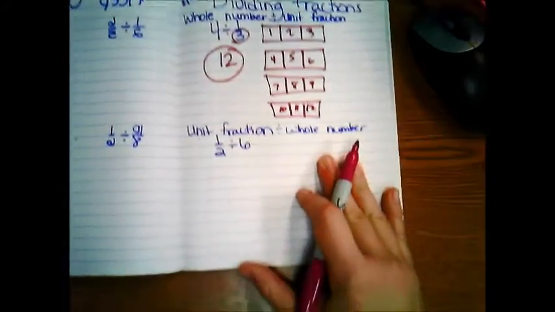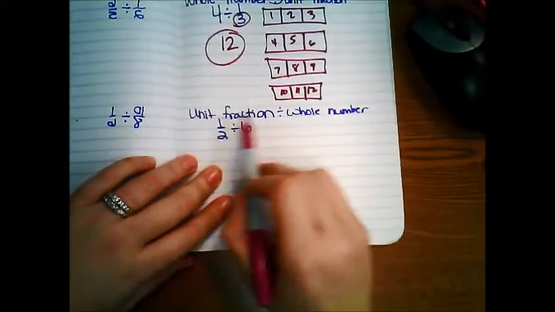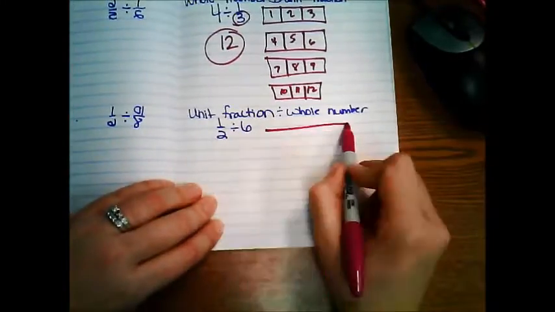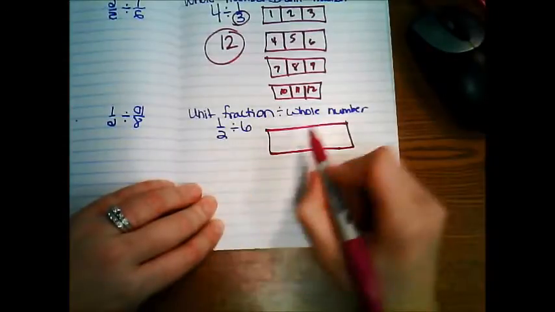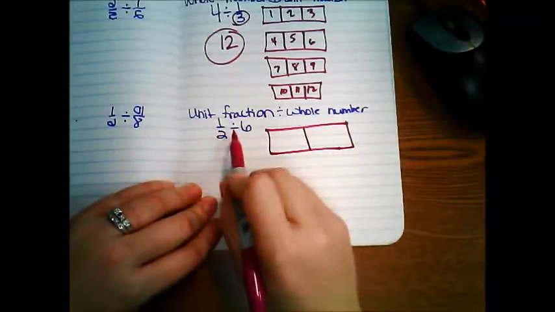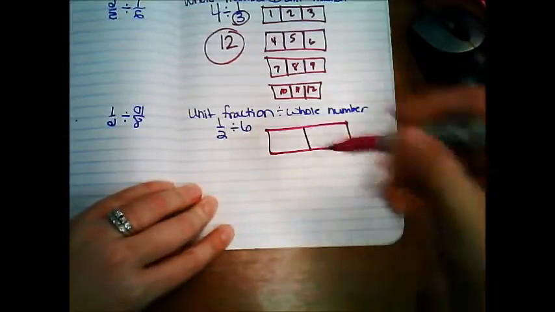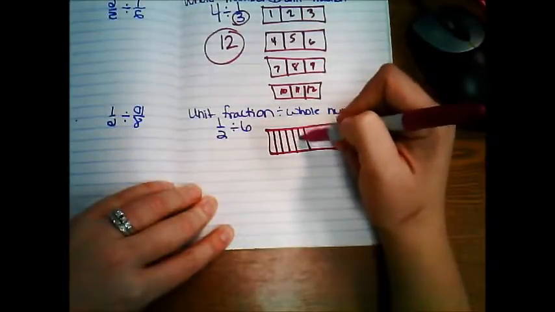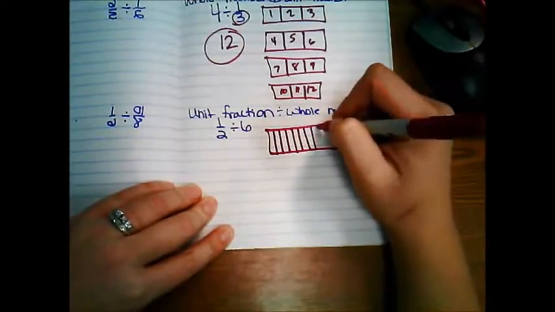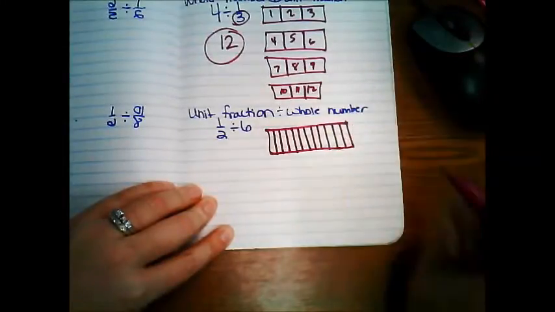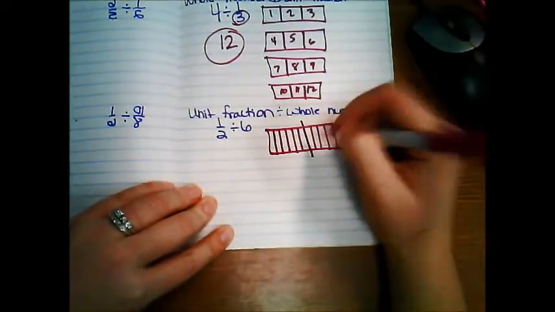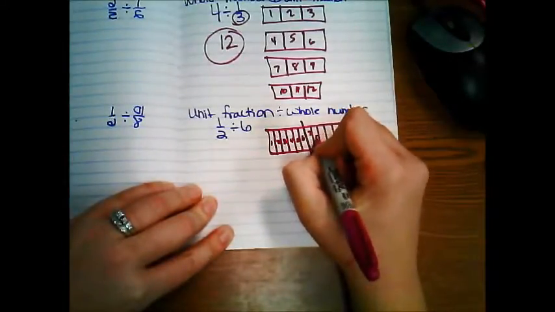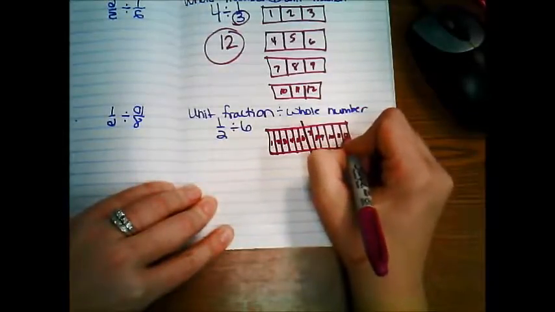Now let's move on to if we have the opposite, a unit fraction divided by a whole number. So 1/2 divided by 6. Now here, I'm going to draw my hole, but it's going to be in half because I have 1/2 divided by 6. Now here's where we're going to cut our pieces into 6. There's 1, 2, 3, 4, 5, and 6. And we're going to go over our pieces. Count them again. 1, 2, 3, 4, 5, 6, 7, 8, 9, 10, 11, 12.